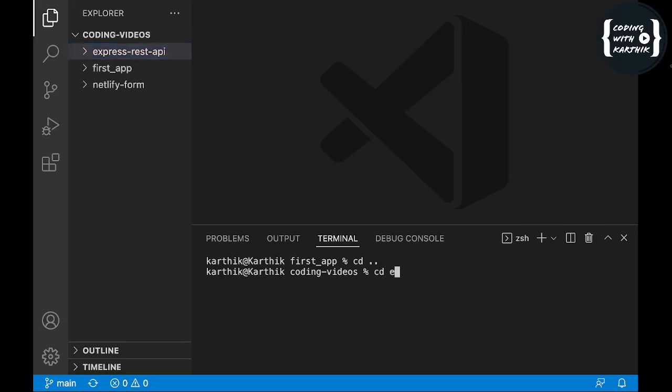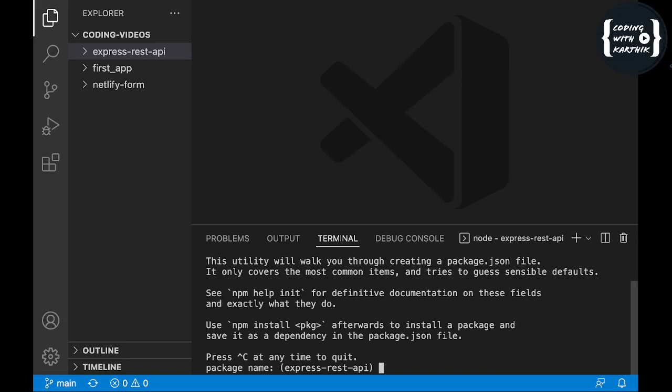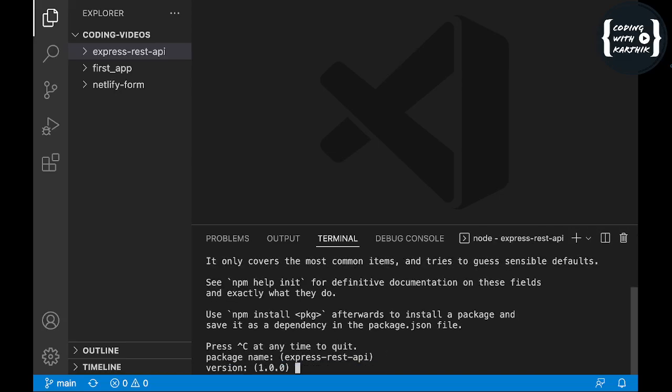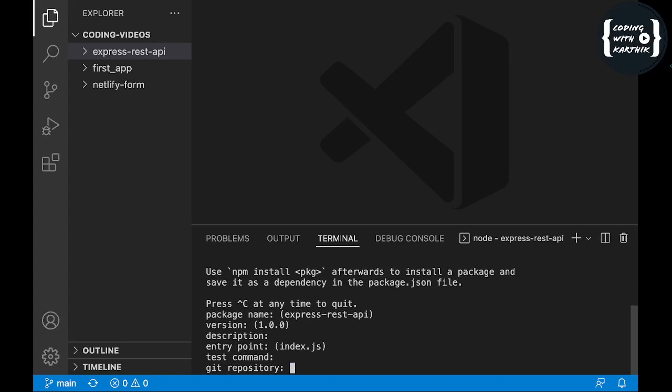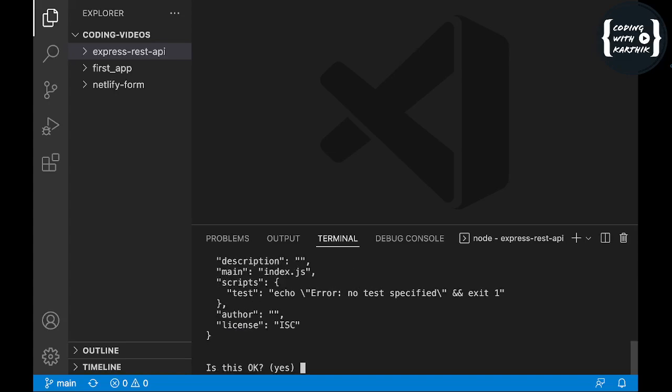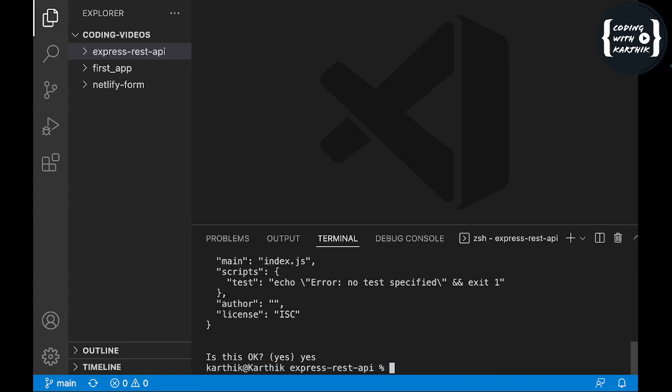To initiate the Node Express project, we can use npm init, which will create the basic package.json. Later we can modify that package.json as per requirement. Now we have this folder with package.json, and I'm going to create one file, server.js.